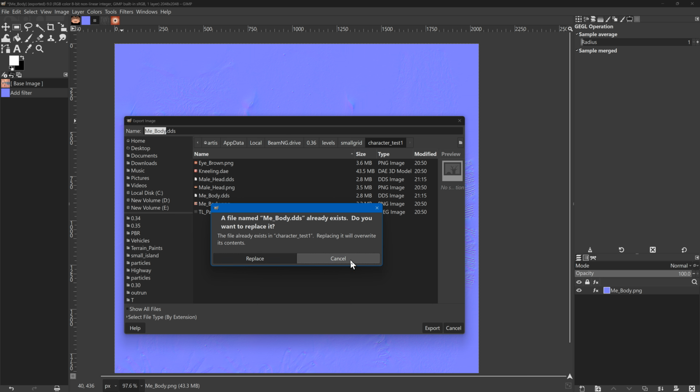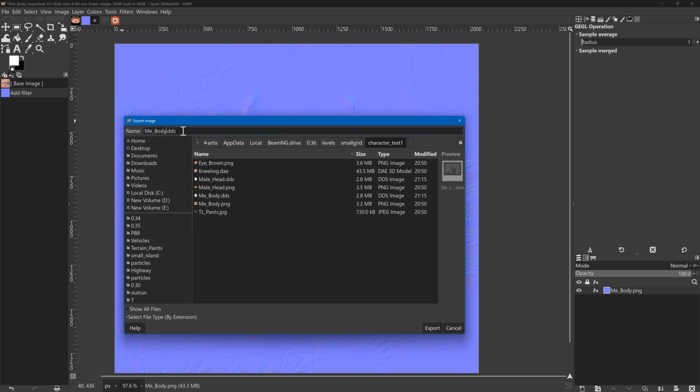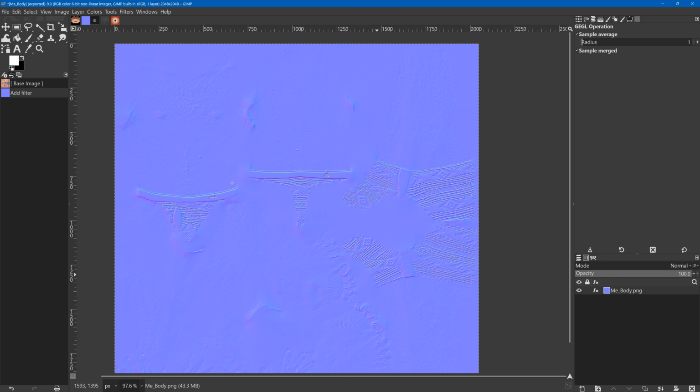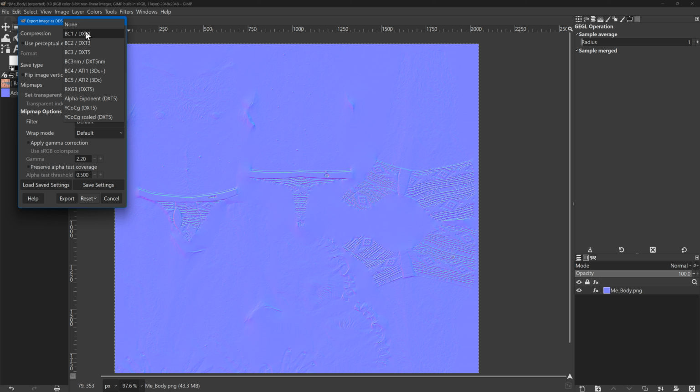This time, put a little N or something for normals, or type it out. This will be BC5. And like I said, there's a BC7, but it's not in here. I don't know what exactly that's for.